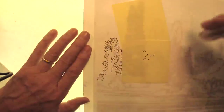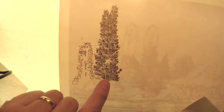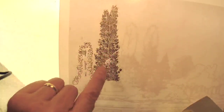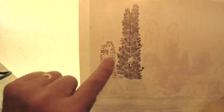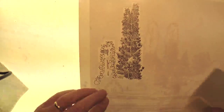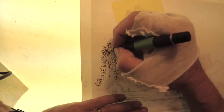And let me repeat again for those of you who perhaps just joined me. This tree that I just finished a few minutes ago, I did the cross hatching first, then came back and did the outline, a very, very faint outline. You can barely see it, which is the way I want it. This tree, I'm doing the outlining first and the cross hatching second. Why? And again, I already said this, variety, because it will have a slightly different feel.